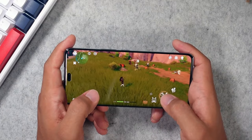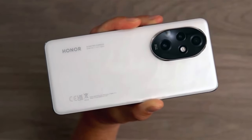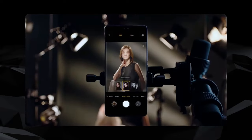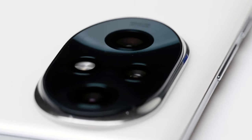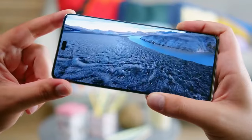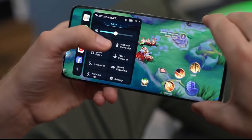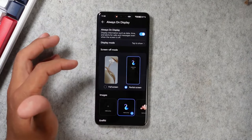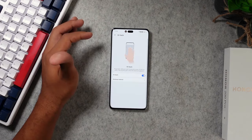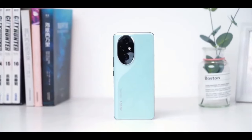Design and display — symmetry and clarity. The symmetrical design of the Honor 200 Pro is inspired by the atrium window of Casa Mila. With a combination of matte and glossy finishes, available in several colors, it's both stylish and durable with an IP65 rating for water and dust resistance. The 6.78-inch AMOLED display offers a 120Hz refresh rate and 4,000 nits HDR peak brightness, making it perfect for outdoor use. The quad-curved floating screen adds elegance, while the AI circadian night display adjusts color temperature for eye comfort.